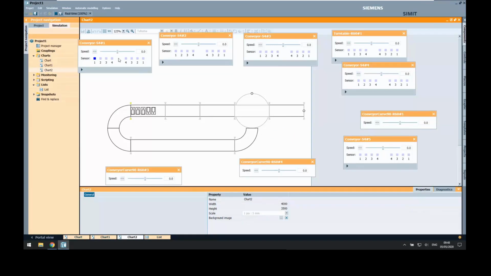So let's start the first conveyor. As you can see, there are sensors in the conveyors. You can place additional sensors, and you can read these signals into your PLC as well to evaluate what's going on and to make sure you get exactly the same signals as you would get from a real conveyor system. So let's start moving this slowly. Yeah, there you go. This is stopped now.